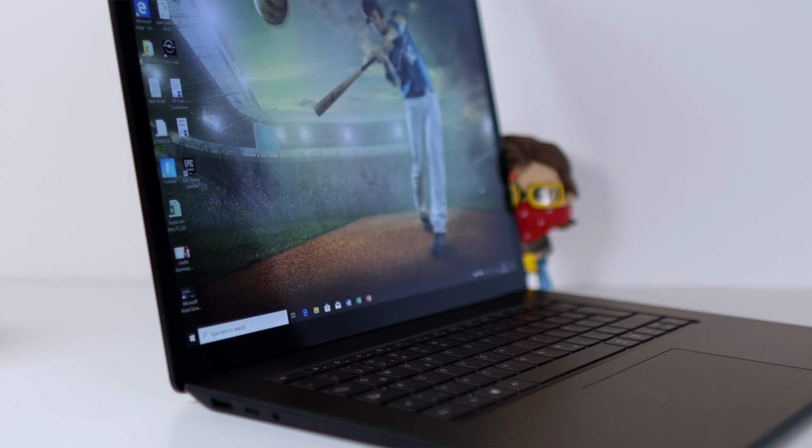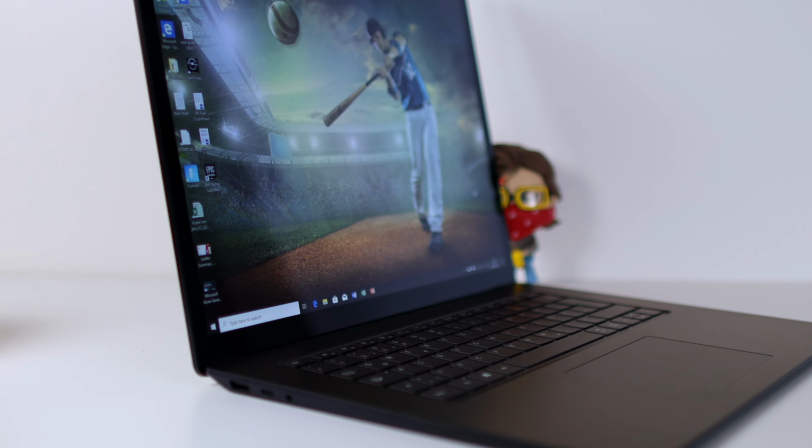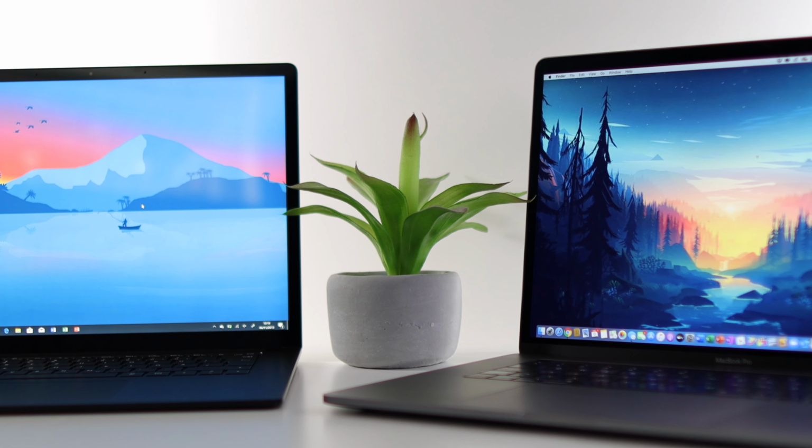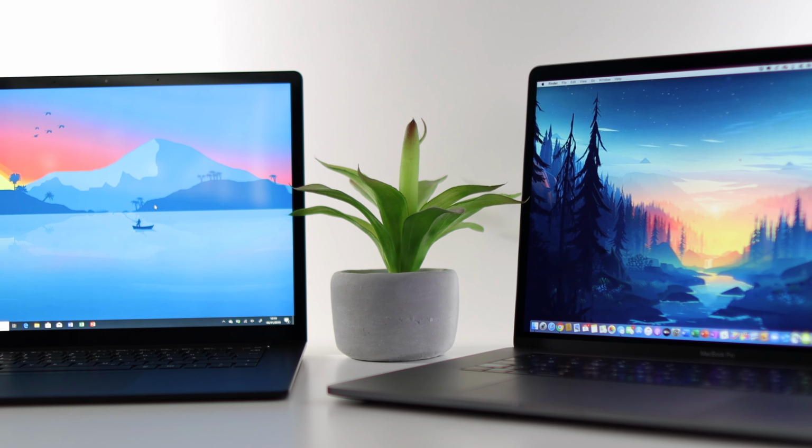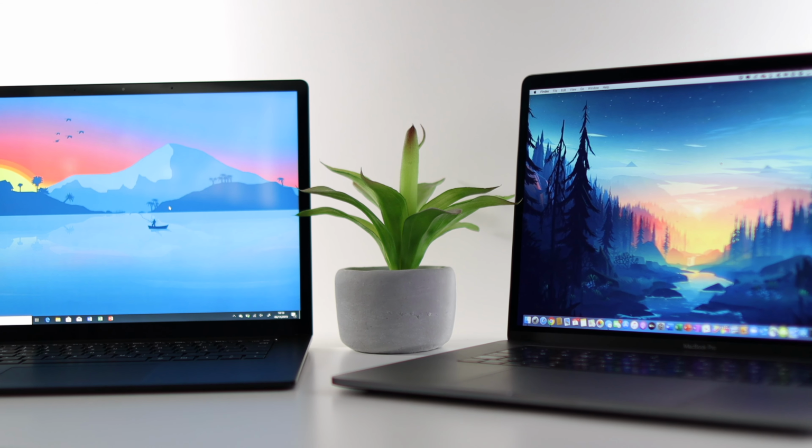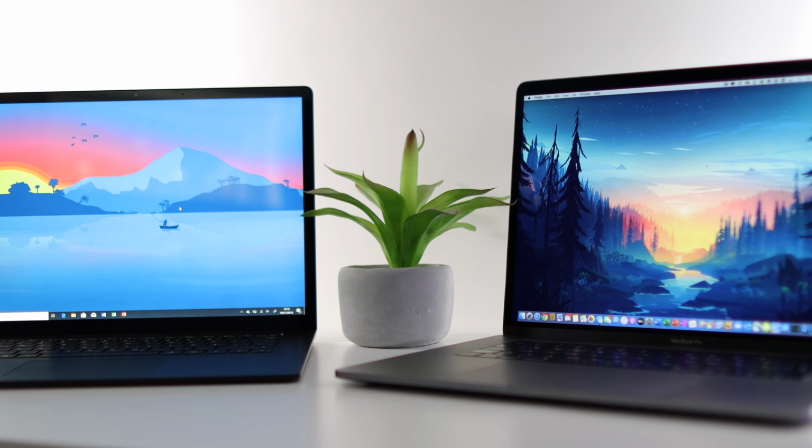And when it comes to build quality, we were also super impressed with the Surface Laptop 3. When it comes to the screen, it is much brighter on the MacBook Pro. It has 500 nits, whereby the Surface Laptop 3 has around 370 nits. In case you want to go out in bright sunlight, it does make a difference, but it's not really a deal breaker for me. But the screen on the Surface Laptop 3 actually makes up for it by being a touch screen. Yes. Which obviously we don't have in the MacBook Pro. Correct.